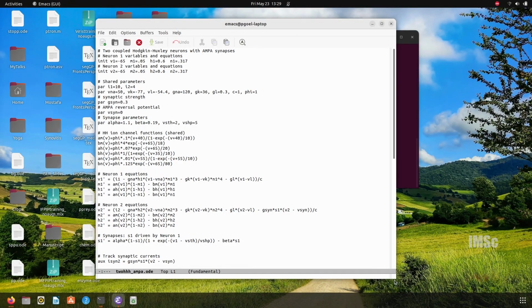So there are two neurons. This is my neuron 1 and this is my neuron 2. Just for checking things out, I developed this code in, was it Grok? No, I used DeepSeek to do this. I gave it my Hodgkin-Huxley file. I uploaded it and I said make 2 neurons for me and couple neuron 1 to neuron 2. It got it wrong. It messed up the code in all sorts of ways, but I was able to clean it up in a way that saved me some amount of writing. Okay, so let's go through this.